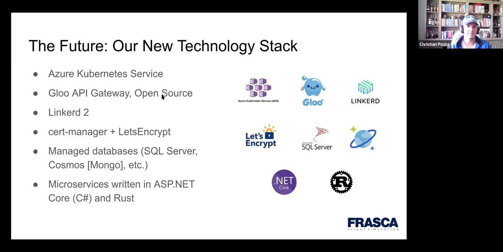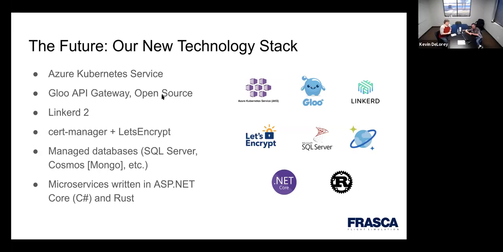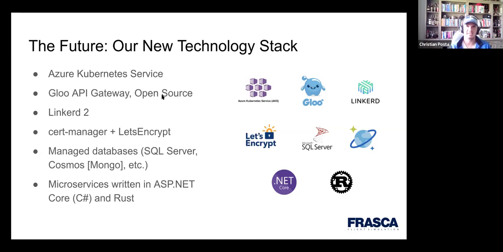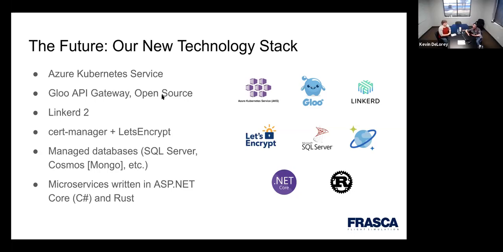I'm just curious, what part of Linkerd are you all using? The question could be phrased better. So what are the capabilities that most excited you about Linkerd that they do really well that you're interested in? Yeah, so right now there's a few things. We really like the traffic split stuff, and that's kind of true of every service mesh, but it seems to work well with our CI/CD system that we're using.